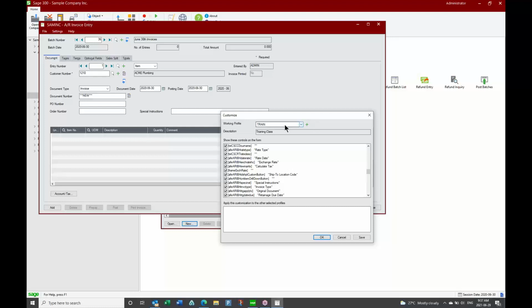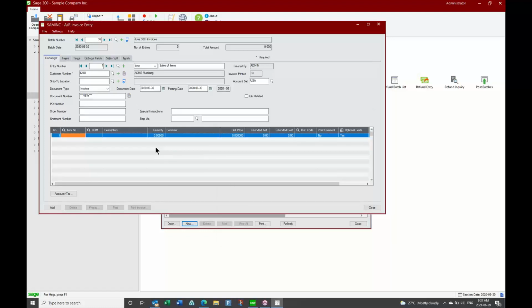You can also decide via security settings who is going to see the screen this way. So you might have supervisors that want to see every field on the screen, but your data entry people don't necessarily want to see all those fields because it slows down their data entry. So I'm going to cancel that so we can see all the fields, but just keep in mind that that's available. And I would suggest using it because I know it's just a few keystrokes, but over time those add up, and you can be much more efficient by cleaning up these different screens.